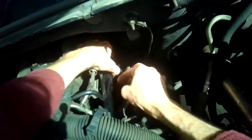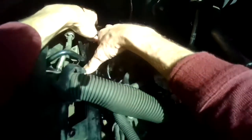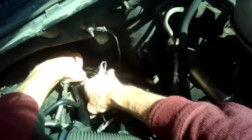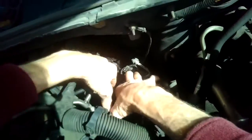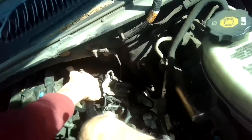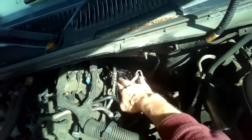All right, get my back injectors aligned. They're aligned now. Get number 3 aligned. 1's aligned. 3's aligned. 5 is aligned. 7's aligned. So they're all ready to go in. Now I just want to put some downward pressure, kind of wiggle, get this rail to sit all the way back down again.